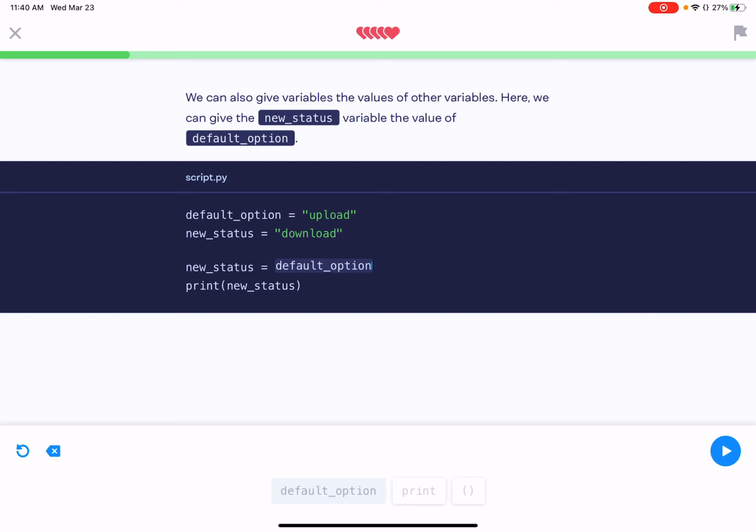This variable is going to store the string upload, because on the first line it says default option, and that matches with the fourth line, which is new status equal default underscore option. Once you print new status on the last line, it will come out as upload.